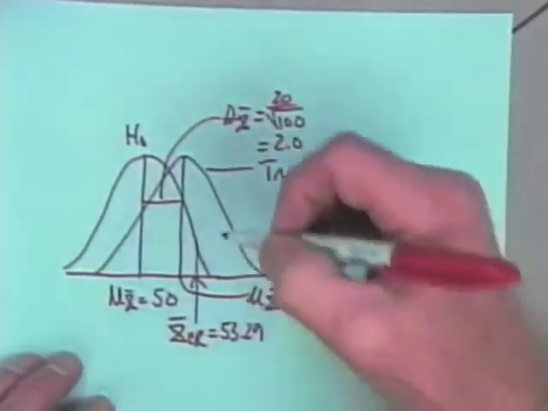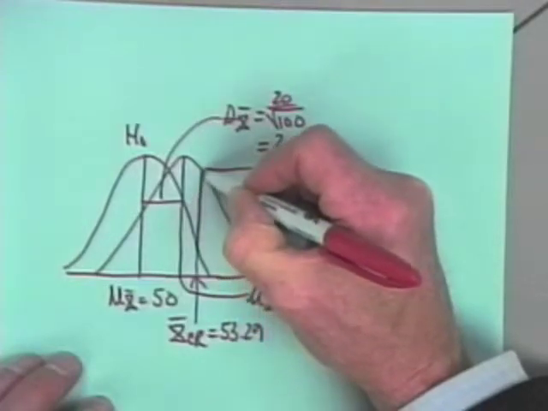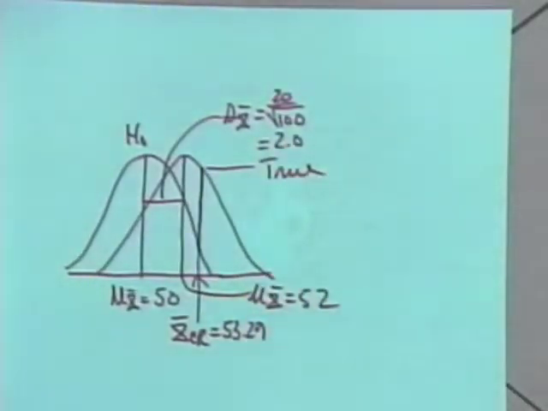Okay, now I'm going to extend this line in the true distribution for the critical region and the hypothesized. So it's going to go straight up like this. And as I look at these two distributions, when we determine both power and beta, the areas are going to be found in the true distribution. That's a given. The area that is associated with a rejection of the null hypothesis, that the mean is equal to 50, will be one where the value of the statistic must be 53.29 or greater to result in rejection. Correct?